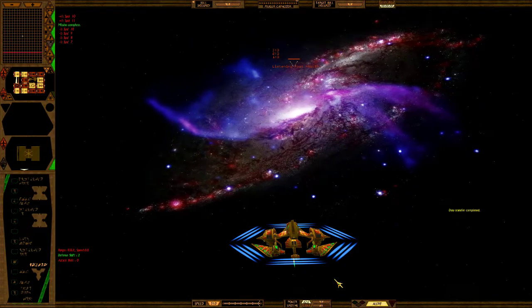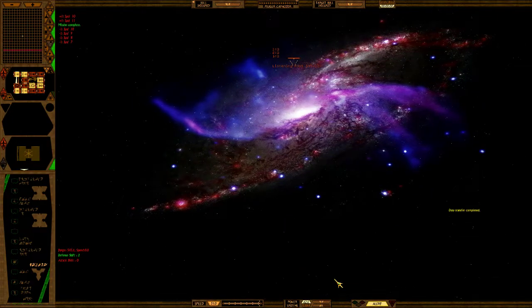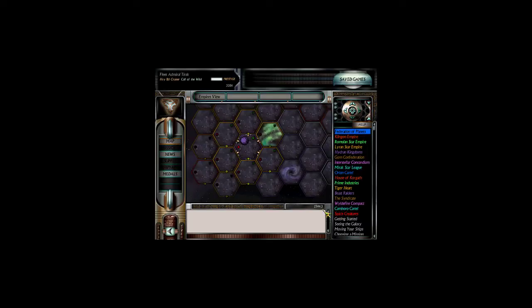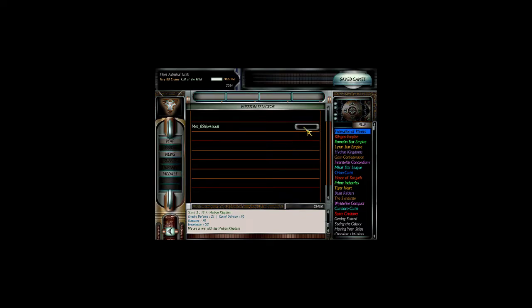And warping on out of the system, we have accomplished our mission, we have stolen the data, and now we can figure things out. Hopefully. Crossing fingers. Let's see what we found, or whether or not it's all ruined data that we simply cannot use in any way. That would be terrible. 350 prestige. Unfortunately, the data gathered was useless. Oh, we didn't affect the Empire defense at all on that mission. That's disappointing. Shipyard assault. Uh-oh, this could be ugly.